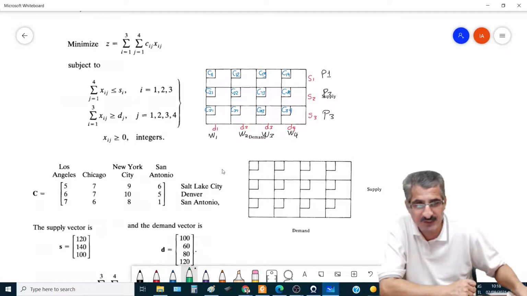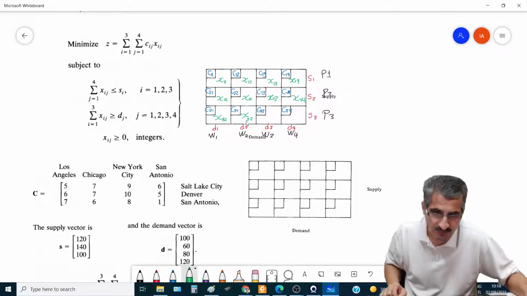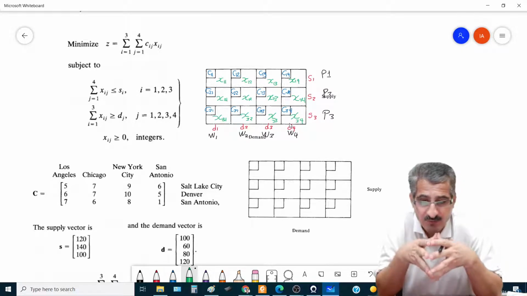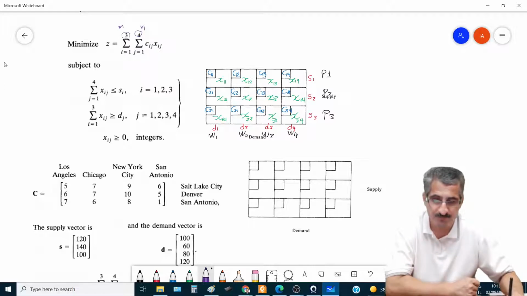Now, what we are looking for are the following values. The amount we ship from plant 1 to warehouse 1, the amount we ship from plant 1 to warehouse 2, the amount we ship from plant 1 to warehouse 3, and so on. So this is x21, x22, x23, x24, x31 from plant 3 to warehouse 1, x32, and from plant 3 to warehouse 3, and this is the amount from plant 3 to warehouse 4. Okay, so we will do this modeling for the transportation problem in general. And for this special case, we restricted M to be 3 and N to be 4.